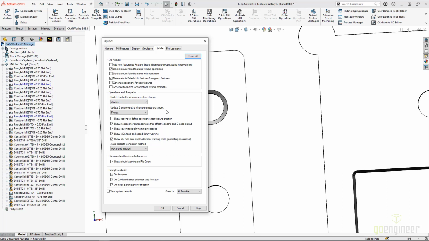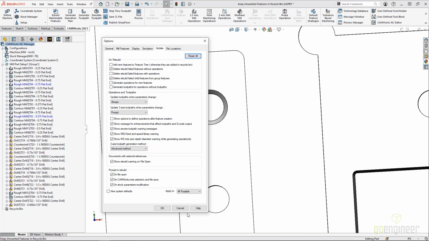Now there is an extra option for 3-axis toolpaths. Again, it's just how you maybe are familiar. Maybe you always select Preview. In that case, you wouldn't need this, and I would set this to never. If you're more familiar with just selecting OK, then you might just want to set this to always. So that's going to be something that you'd want to change in accordance with how your workflow is already established.